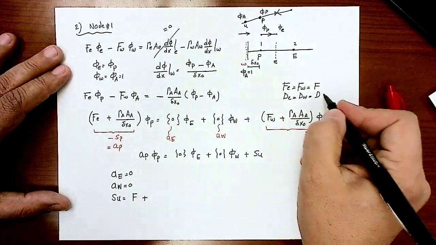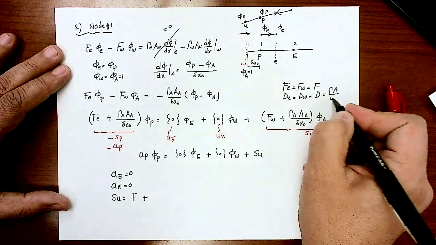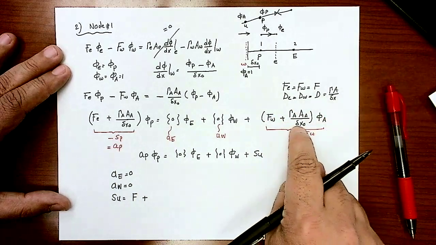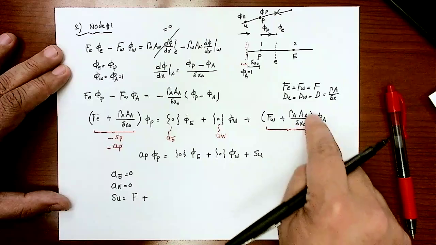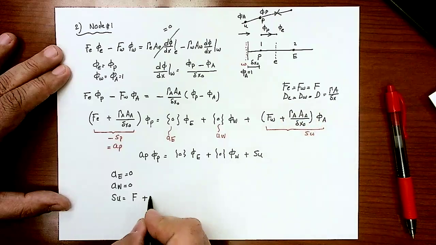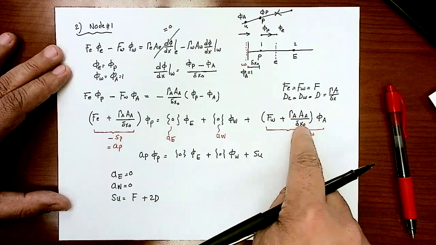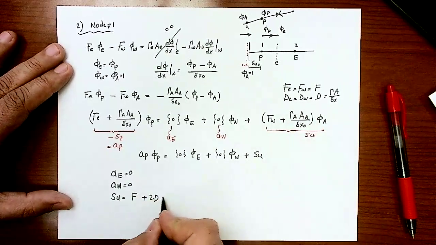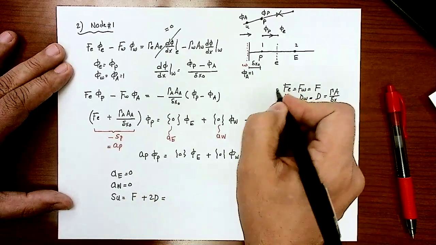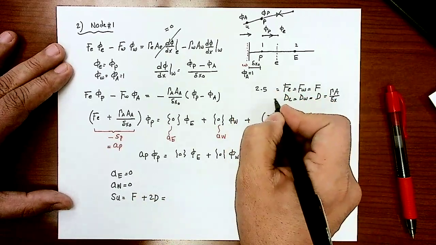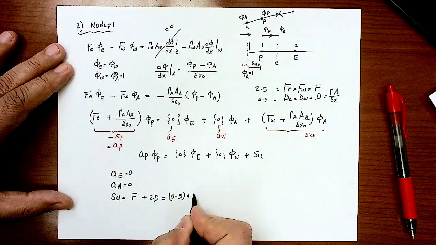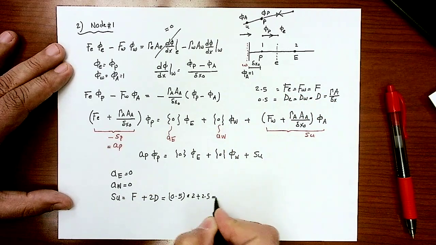What is this? I know that D is equal to kappa A over delta X, east or west, right? Either one, but this is half the distance, which means that numerically, this is 2D. I don't write it down here as D, so I don't make any confusion. But when it comes to numbers, I will write it down. F as a value is 2.5, and D is equal to 0.5. So 0.5 times 2 plus 2.5, I got 3.5.